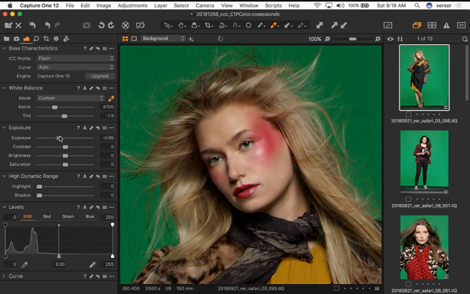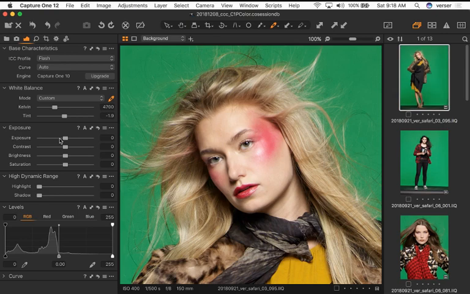the advantage of exposure in Capture One, although Photoshop is now moving their exposure tool closer to what happens here, is that exposure in Photoshop used to be basically brightening just the mid-tone range, and it would leave the highlights and the shadows alone. In Capture One, that was never the way it was. In Capture One, exposure works just like it does in your camera. It raises everything or lowers everything. It causes everything to be more exposed or not. So it's just like opening up your aperture on your camera.